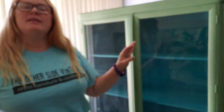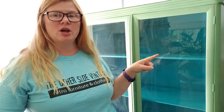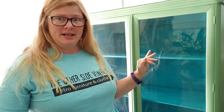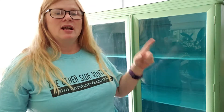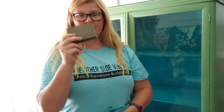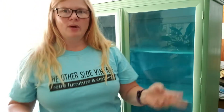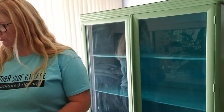And then it has been sanded in between coats, and then another coat gone on. So it has about 3 coats on the inside. It has 2 coats on the outside. Then I sanded it and put clear coat in Satin by Dixie Belle once, and then again sanded with this 220 sander and wiped down with microfiber cloth. Did the clear coat again, sand, wipe down, clear coat again. And that was last night around midnight, and it is now around lunchtime, so it has been a good 12 hours.